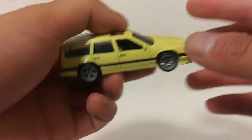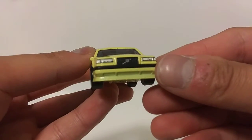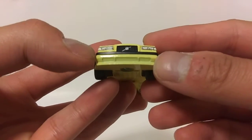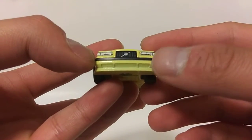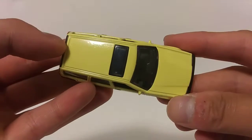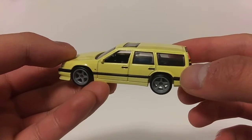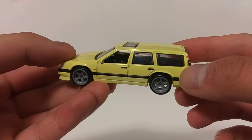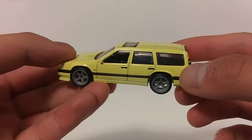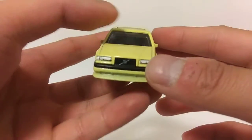To be honest, I don't see any flaws here for now, aside from the lower front grille that they left unpainted — oh, that's too bad. But anyways, if you're aiming to complete the set or if you're a fan of wagons, this one's still a good casting to add to your collection. So I think I'll give this one an 8 out of 10.